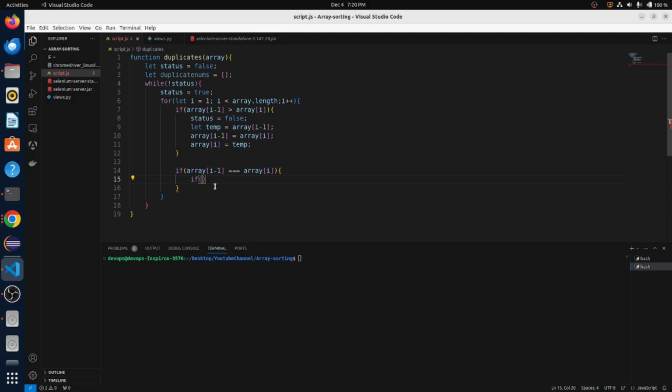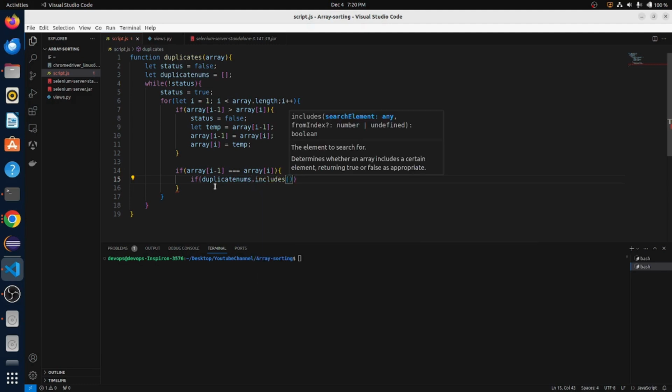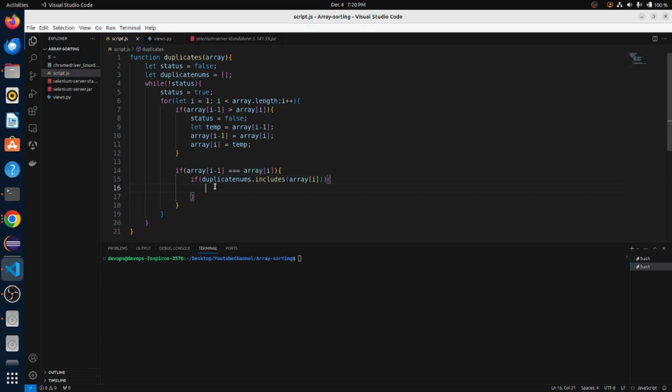So for that we have the duplicate nums includes method, which will check whether that item exists in that array or not. Which item? Array 1. Finally, if this is satisfied, we just have to pass the not symbol. So understand here, if the duplicate item exists, it will get true.